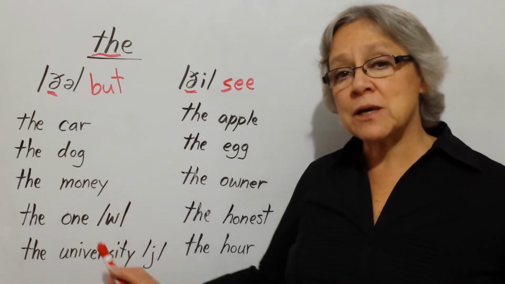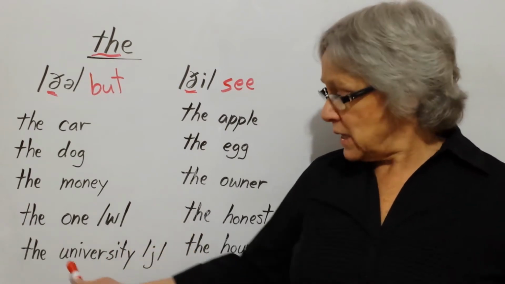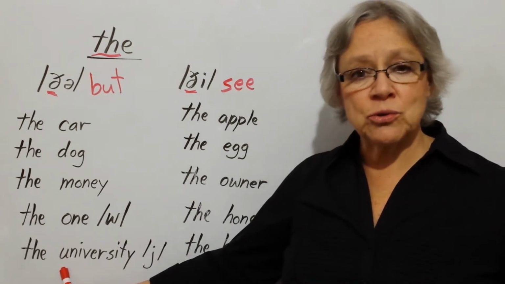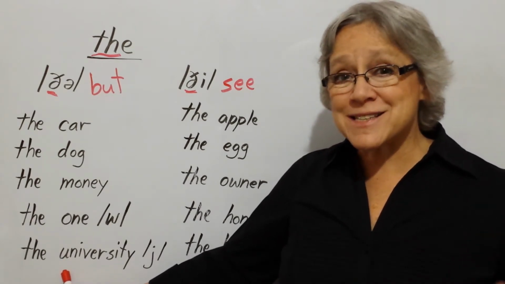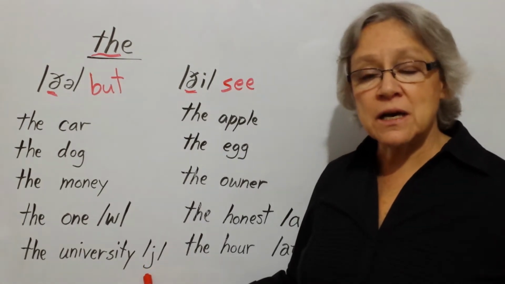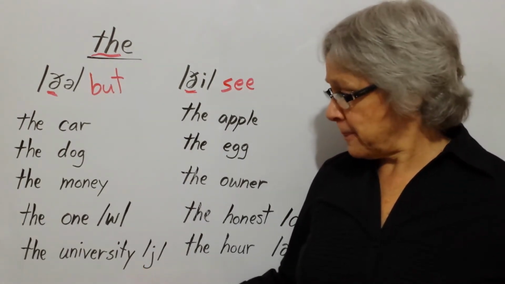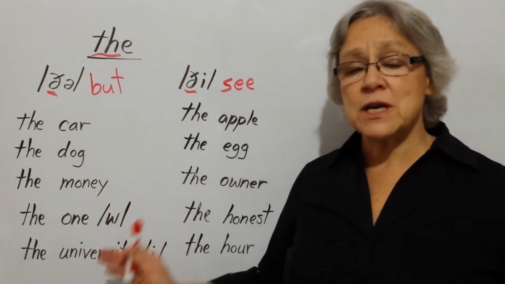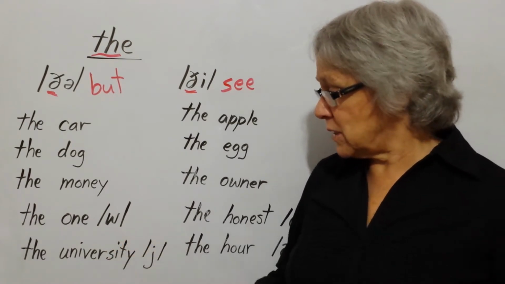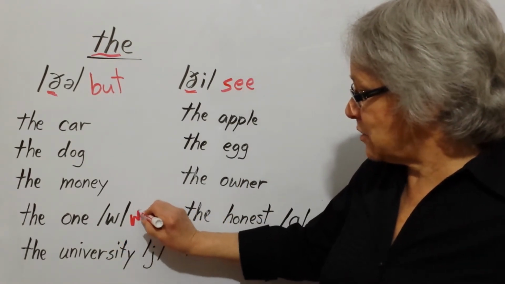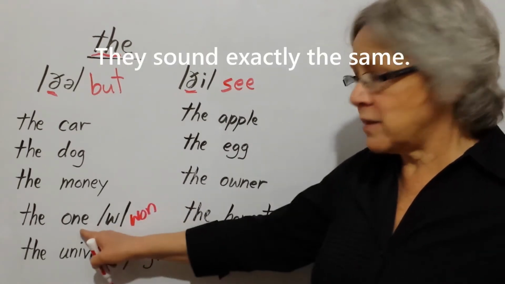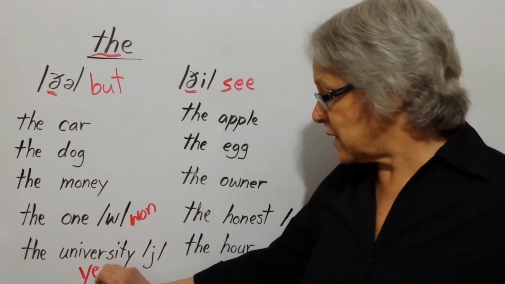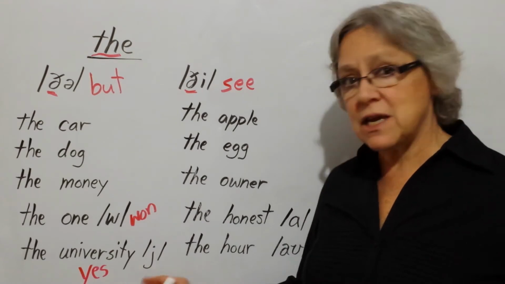And I'm talking about words that begin with consonant sounds, not just letters. Here's another one, the word university. The first letter, U, is a vowel, but the first sound in this word is y, okay? So although we have two vowel letters, the first sound in each of these words is a consonant sound. W, like in the word well, in this word, one, W-O-N, they rhyme. This is university, as in the word yes, or you. It begins with a y.